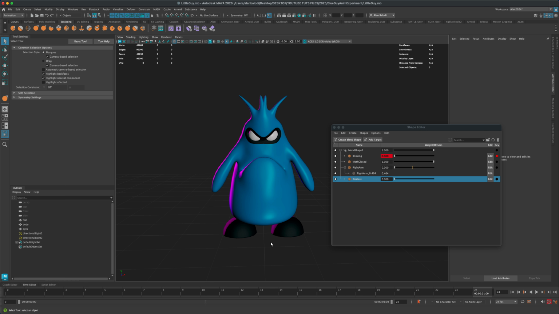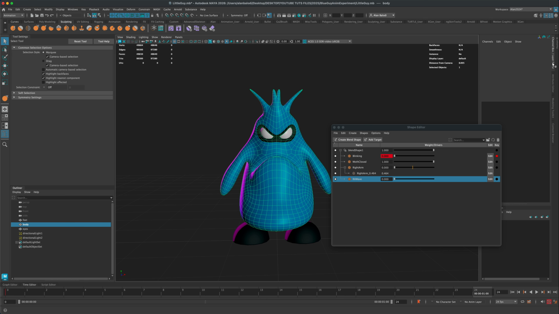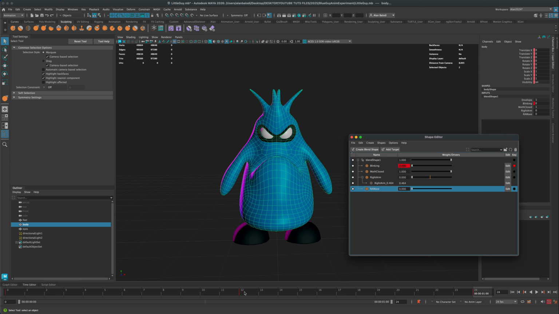If you want to see the keys in the timeline, you need to select the body, go into the channel box, and under inputs, you have the blend shape node. If you select it, you can see that the keys just appeared. So now I can see there's a key on 0, 12, and 24, right? And now I can actually manipulate them, move them, whatever. I can select this one, press shift, select this, and move the keys so he's going to blink a lot faster.